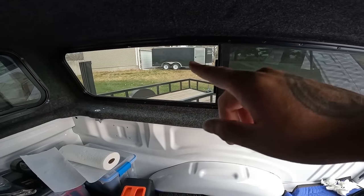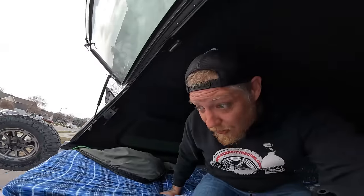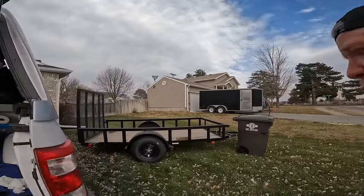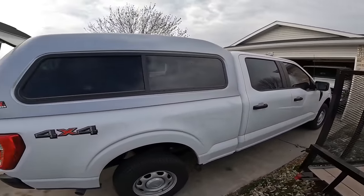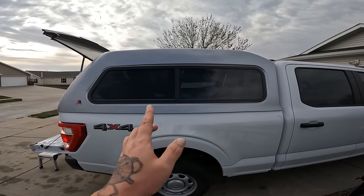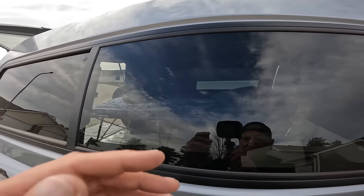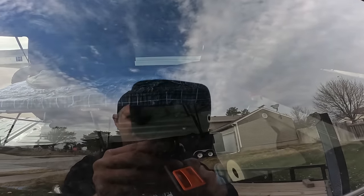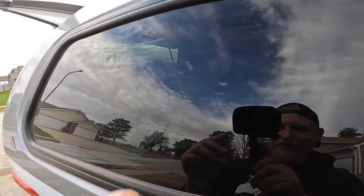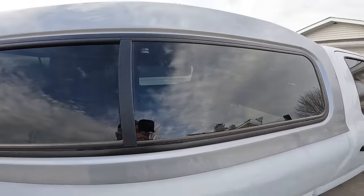All right, so I got all the glue off the side window. I still got to pull this tint off. So those are all taken care of. All the glue is off the back window, but I thought I'd show you guys. There you go. How much of a difference can you actually tell from right here? Not much, because it's still tinted. Now keep in mind, we've got the back glass open there, and there is a reflection, but it's definitely darker if you look towards the back, but it's still tinted.